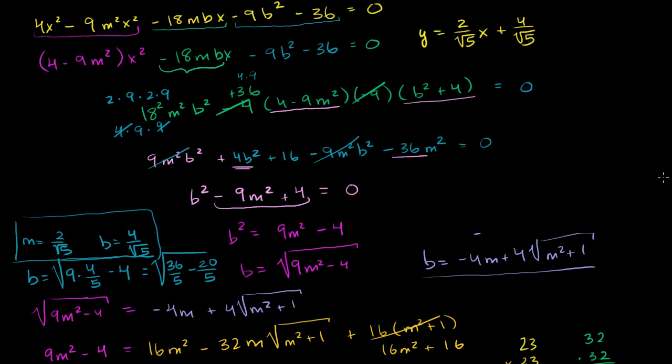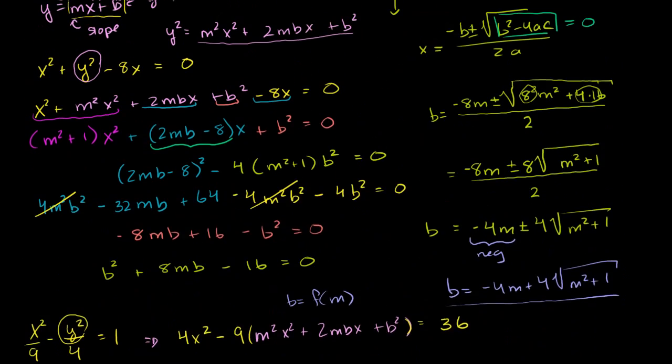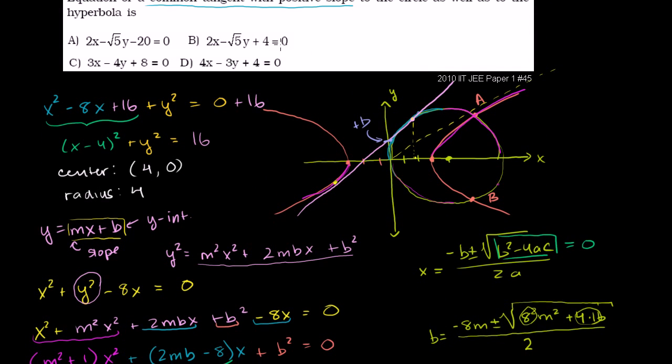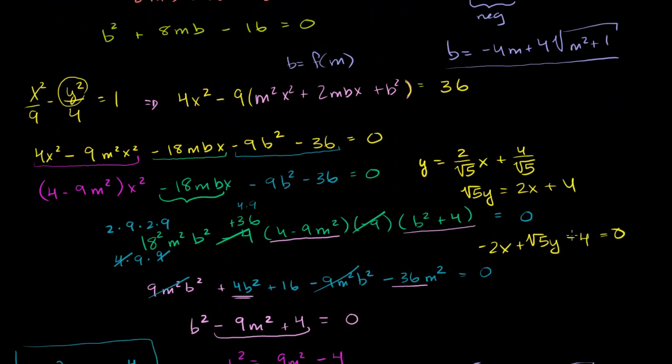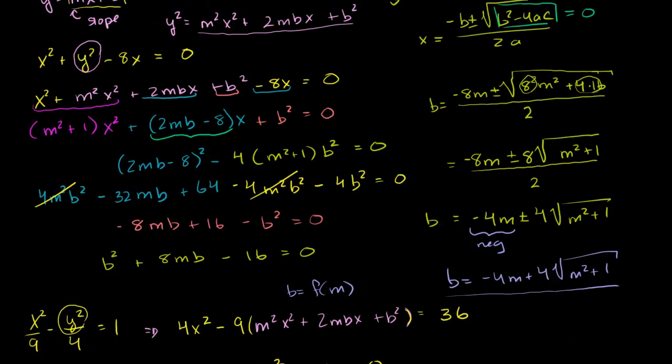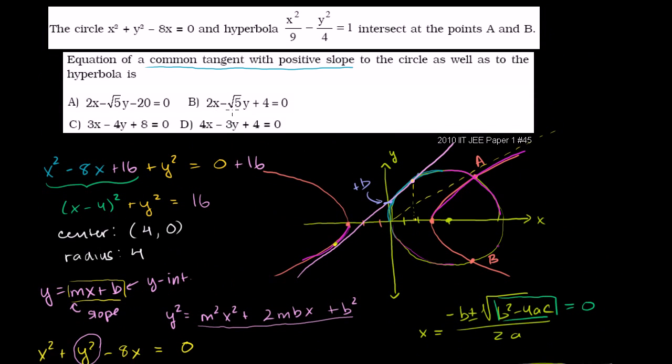And if we want to simplify it, because if I remember properly, that problem didn't have it in that form, they put everything on the right-hand side. Let's multiply everything times square root of 5. So you get square root of 5 y is equal to 2x plus 4. And then we can subtract these from both sides. And we get negative 2x plus the square root of 5 y minus 4 is equal to 0. So do they have that as one of the choices? It looks like they do if we just multiply everything times -1. We get 2x minus the square root of 5 y plus 4 is equal to 0. And we are done. This was probably the most painful problem I've done in my life. 2x minus the square root of 5 y plus 4. The answer is B.